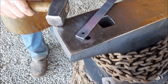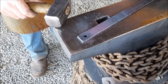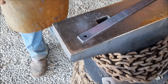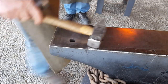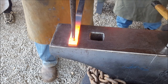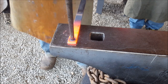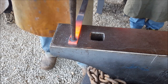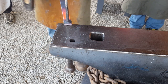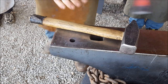This is mild steel, so if you see me hammering cold steel, at least you know this won't be hardened. Okay, so we've got a small little hole. Now I'm going to enlarge that with my larger drift. Okay, so now for drifting the bigger hole, my punch now fits the bigger hammer. Use the side of your hammer. Clean up. Back to the forge.